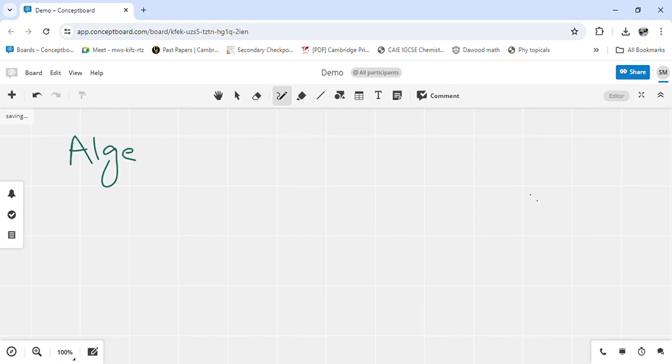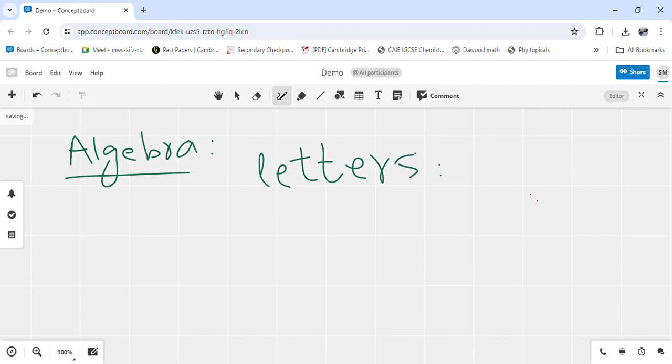This is the most important topic of mathematics. This is actually the base, and most of the students do not find it easy to work with algebra. So basically, what is it? It starts with letters. Any kind of letters. It can be A, B, C, X, Y, Z. Mostly students get confused with these X, Y, and Z things. So what is it? It is just an assumed value.